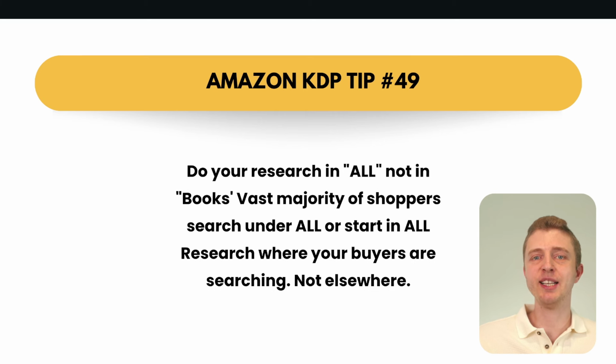Amazon KDP tip number 49 is to do research on Amazon under the all category. Sometimes people are asking whether they should search under books category or all, and we always tell people to search under all. Some people on YouTube have talked about doing the research on books, but the reason we're not in favor of that is because when people are searching on Amazon, in 99% of the cases, they search under all when they're just on the Amazon website. So the reason we want to do our research there is because all the shoppers are doing their initial searches there. So we want to see what they see when they're first starting out shopping on Amazon. So if you have been doing your research under the books category, stop doing that and try doing it in the all category and see if you start having better results with your future books.